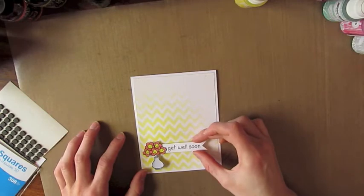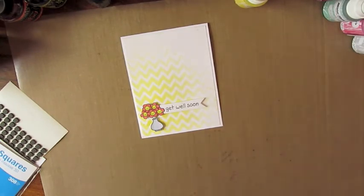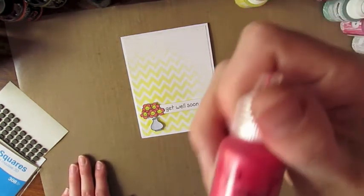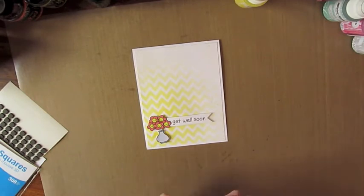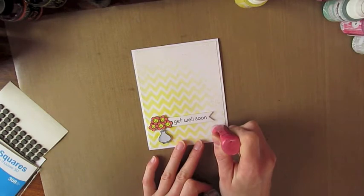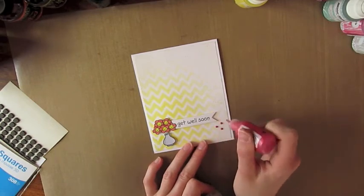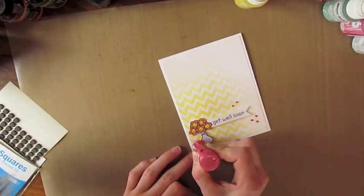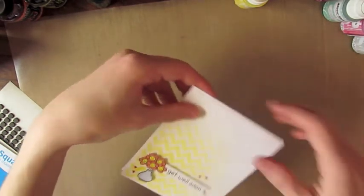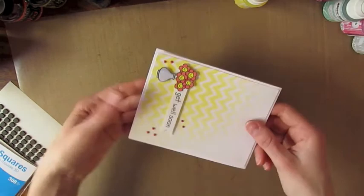Then I'm going to go ahead and put this in the corner. And then I'm just going to use some pearls to accent around. Actually, I'm going to use this liquid pearls. It's the Rouge. It actually matches the color that I colored the flowers almost perfectly. So I'm just going to go ahead and put some of those on. Alright, and then after I put my liquid pearls on, I always just kind of tap on the bottom so that they settle down and are more flat than puffy.